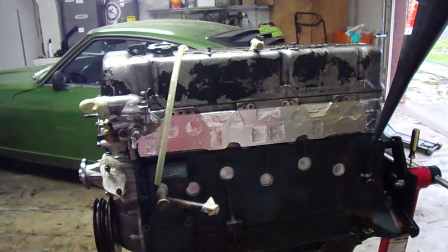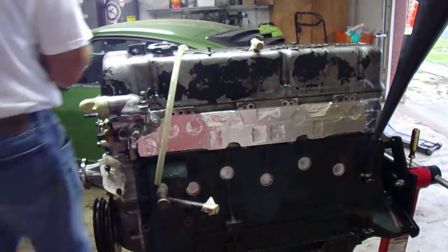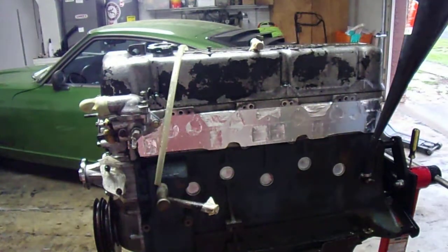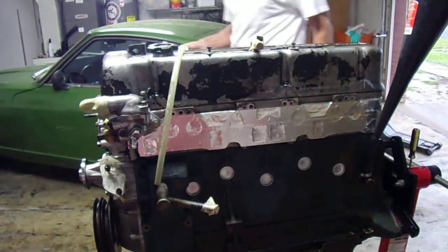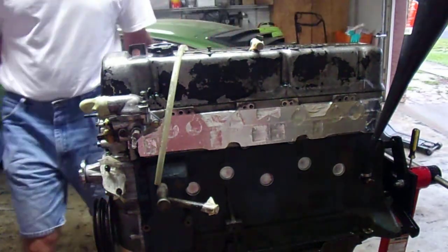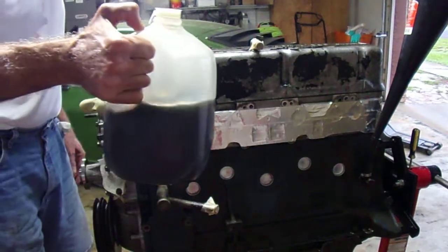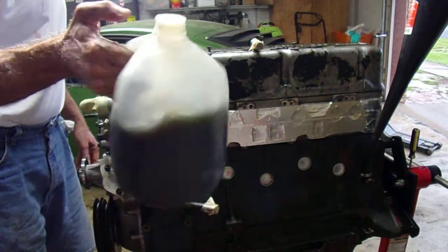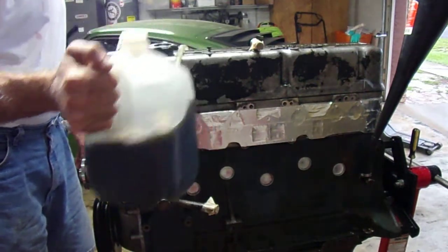Okay, so after the volcanic eruption of the vacuum pump, it's been about 6 hours. This is the stuff that came out, the Evapo-Rust that came out. This is clear when it went in.